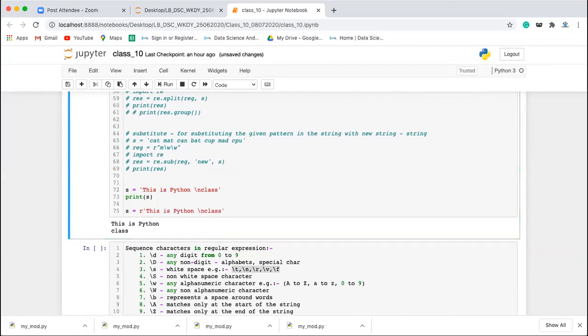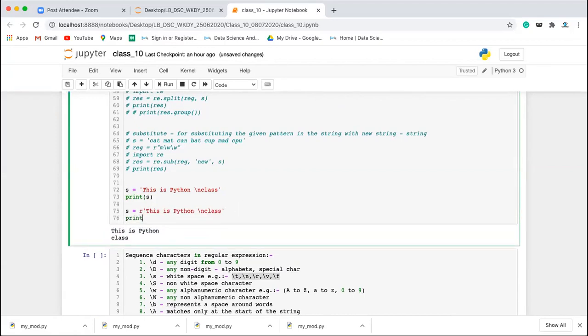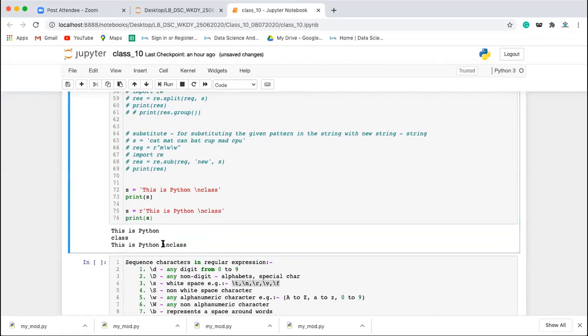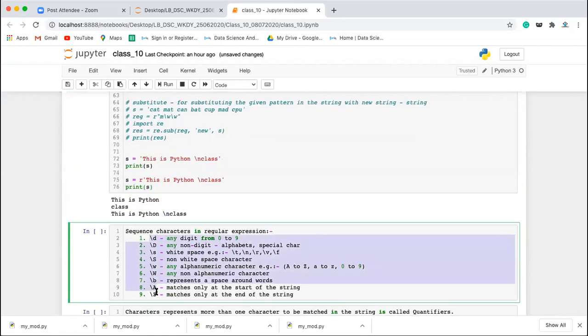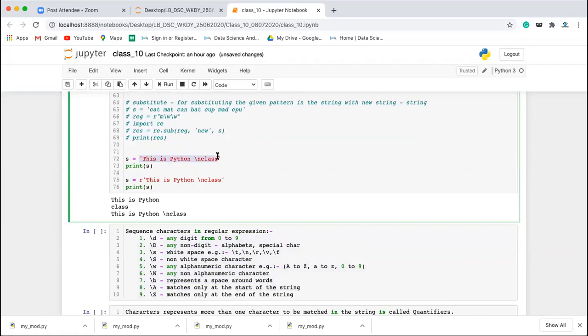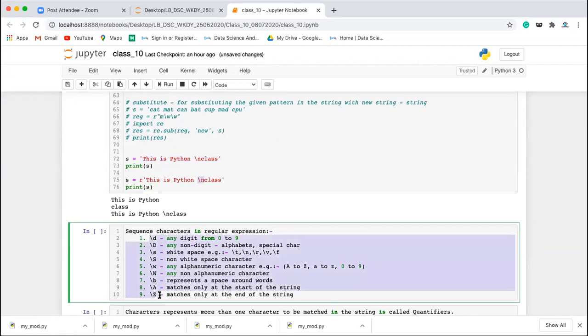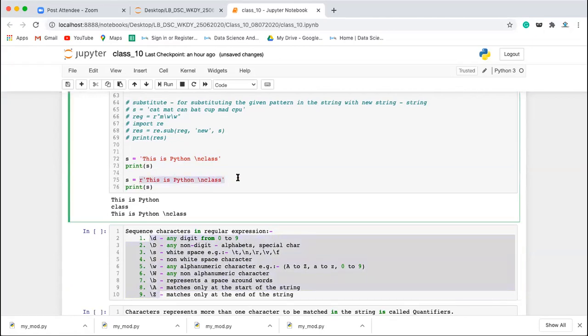Then if you print s now, it will print it as a string. So now you can see there are different kinds of characters which we are having with the help of \. If anything matches an escape sequence and you take a normal string, then it will execute it. It will not consider it as a character, whereas in a regular expression, all these things should be considered as characters. That is the reason we take it as a raw string.